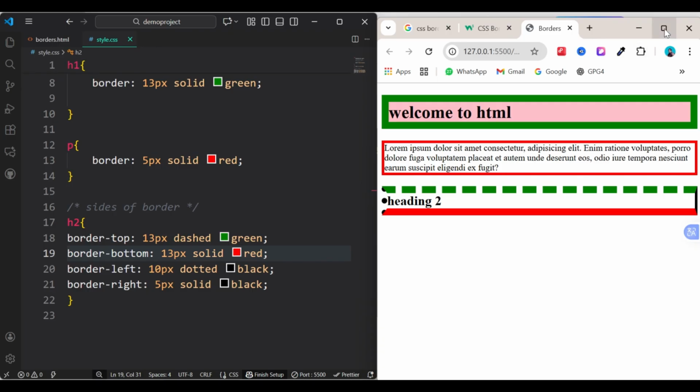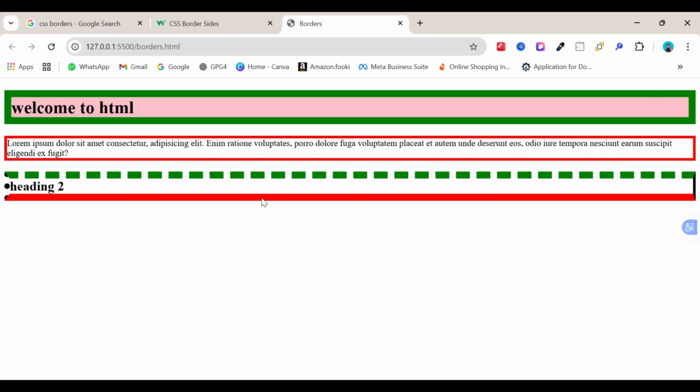You can see this is the top border, this is the bottom border, this is the left border, and this is the right border. In this way you can apply it to the whole border, or you can apply a different style, color and width to each side of the border. So that was all about borders. Stay with us for the rest of the tutorial.